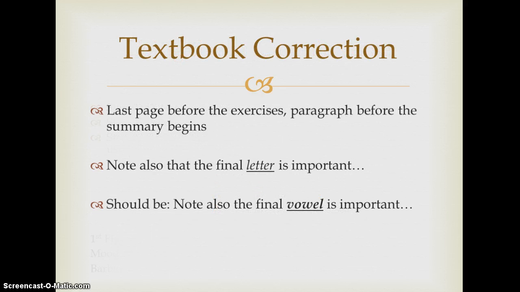All right. I want to draw your attention to a textbook correction. And I can't use the page number because we all have different editions, but it is the last page before you start your textbook exercises. And it's the paragraph right above the summary. It starts out, note also that the final letter is important. That needs to be corrected to read, note also the final vowel is important. So you may have a question when you get to that.